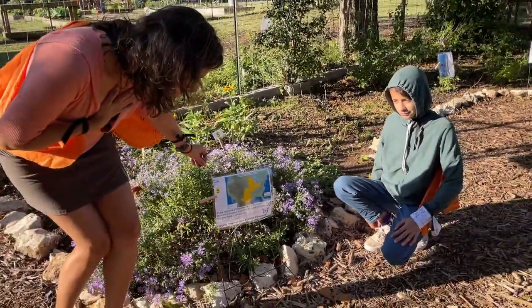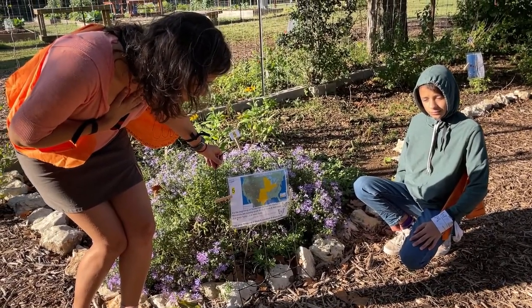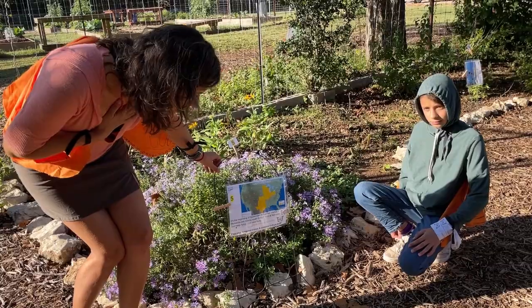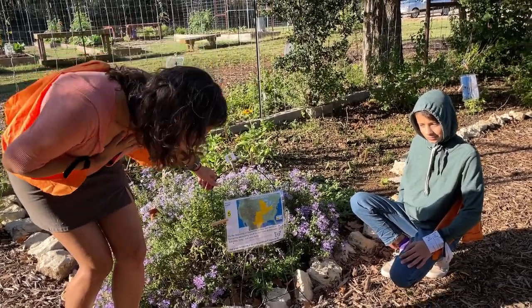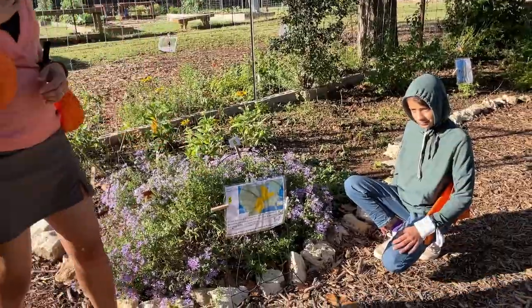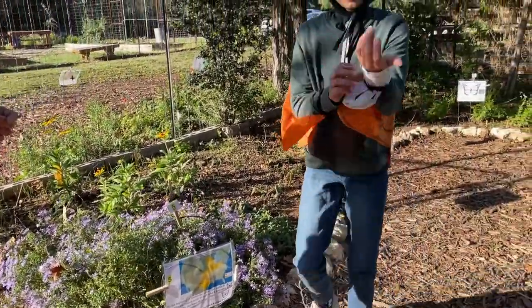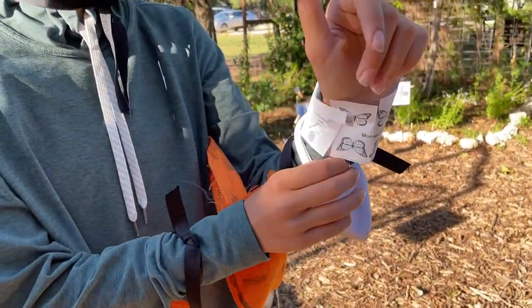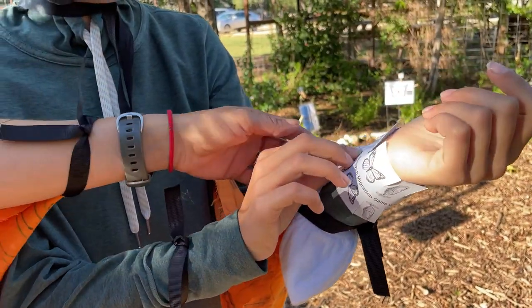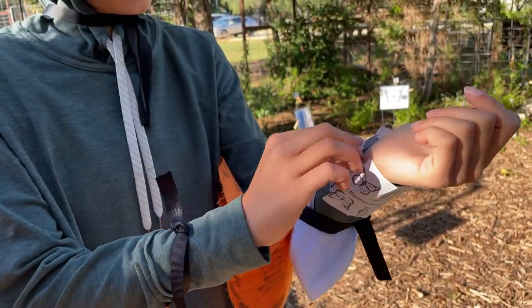Here it's the beginning of September. School has started and the monarchs are moving south through Iowa and Nebraska. Just keep flying and raise two adult monarchs — those are monarchs that are going to be developing and fueling up to take that journey. On Caroline's wristband, we're raising two monarchs — we've got a male and a female there. One and two.